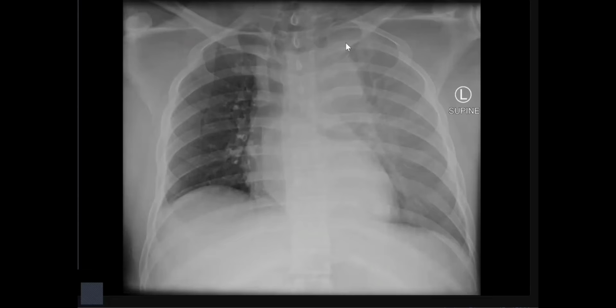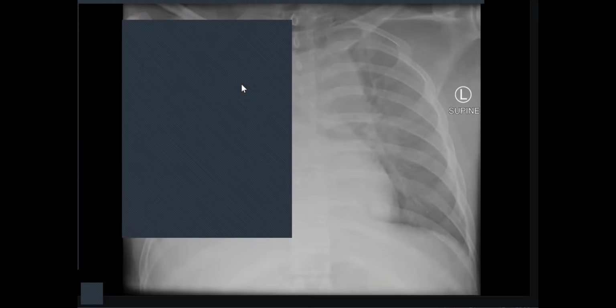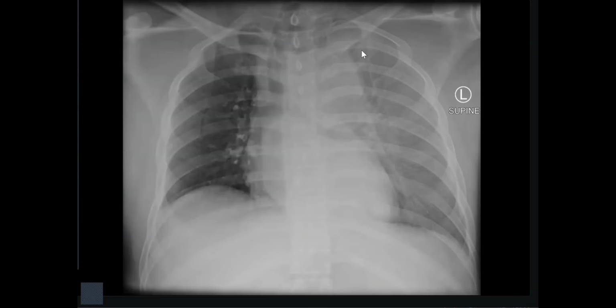Some opacification of the upper lung part or lung apex could represent a sign. If there is an opacified lung apex in the case of trauma, we have a sign. What is the name of this sign? I'm not sure, sir. No problem. Pleural cap, yes. Pleural cap sign. Very good, my friend.